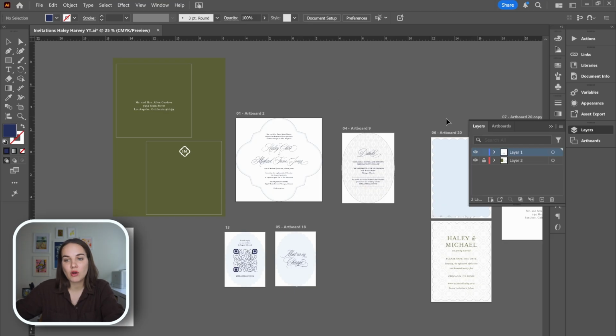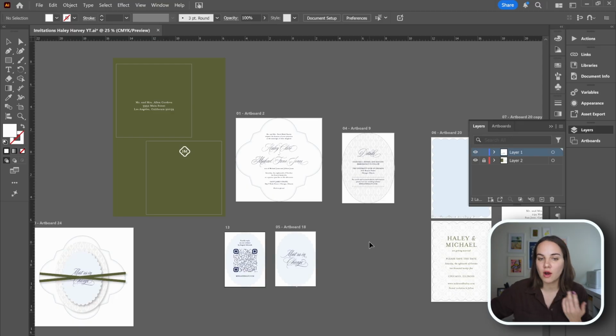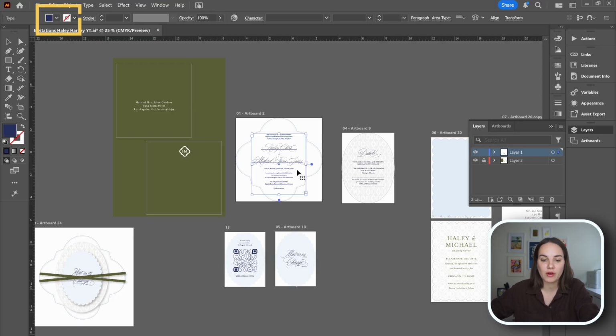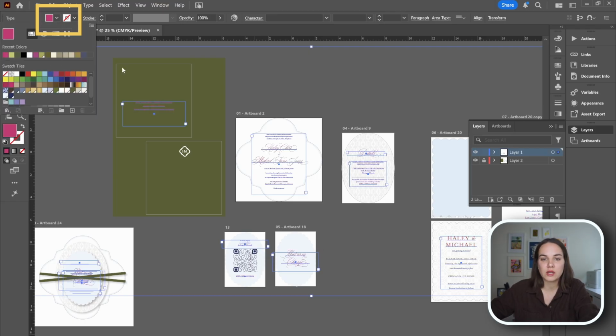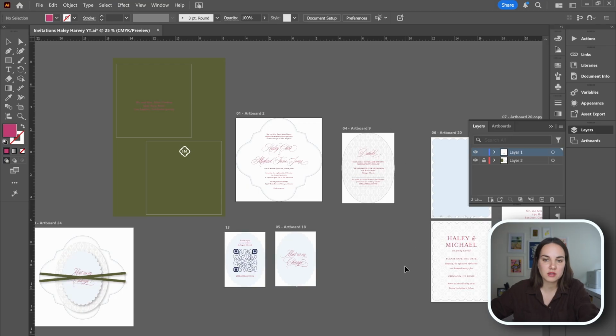Or if we need to select all of the text, we can just use layer 1, select all, and it's going to give us basically all of the text for these particular pieces. It might also give us certain things like this design element, this tile shape here, the QR code, etc. You can decide whether you want those on the background layer, a third elements layer, or to keep them on the text layer. So if we wanted to change the color of all of the text, if we have that all on its own layer, and I can select all of the text at once, then changing the color of it is really easy. You can see I just changed all of the text to pink.